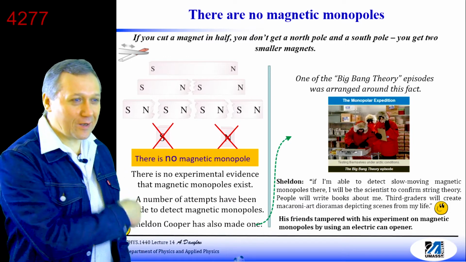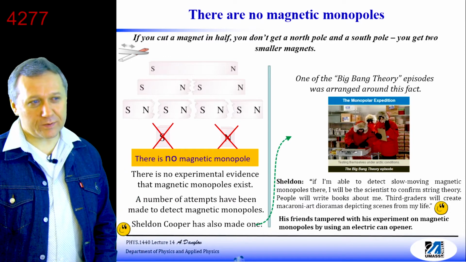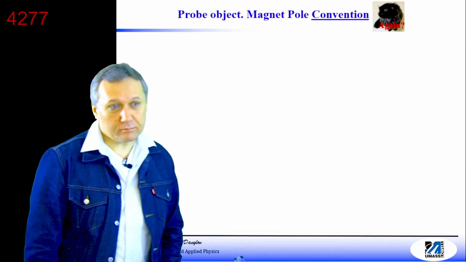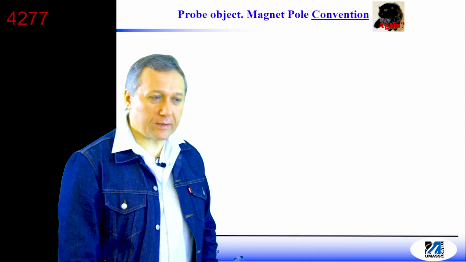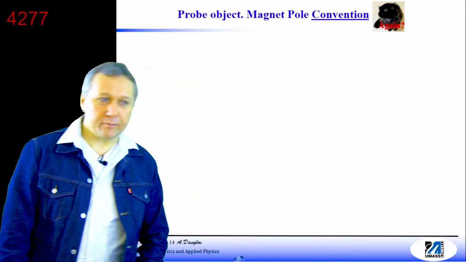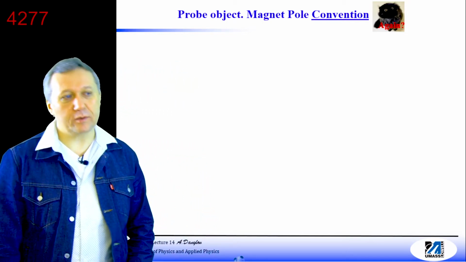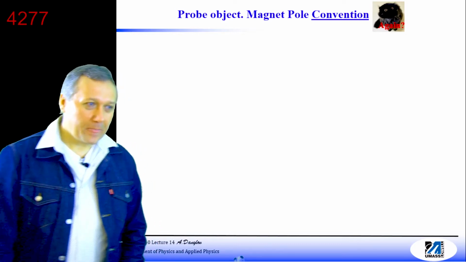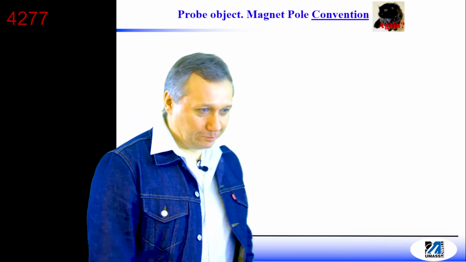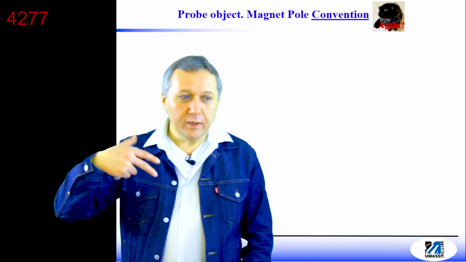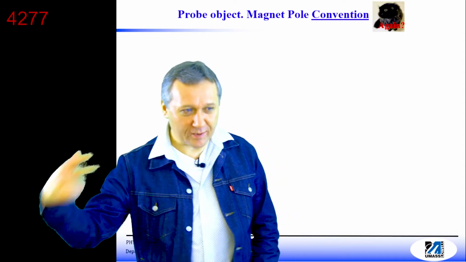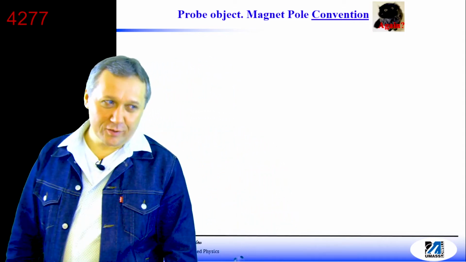Okay, so next, now we need to come up with a very important convention, right? Again, more conventions, because we're laying down the foundation of magnetism. And of course, there will be conventions, and there will be fundamental laws again, right? So first of all, now we know that magnetic field exists, and we decided to take that approach, introducing the magnetic field.